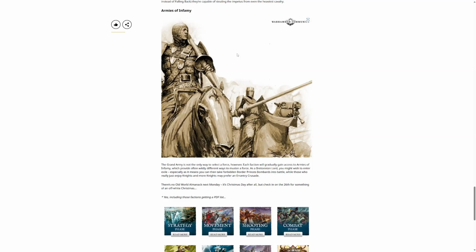So, seeing this stuff here, again, is really nice. It gives you a lot of extra fluff and sort of just like cool ways to build your list to make it unique. And especially, I really like this Border Prince Bombard idea. My guess is it just means you can take Empire cannons. Part of me hopes that it also means that there's a Bombard kit being made that's going to be released.